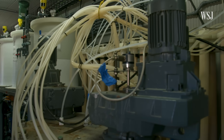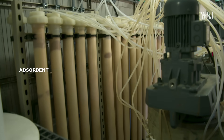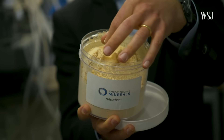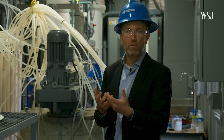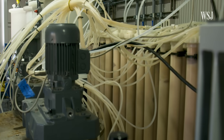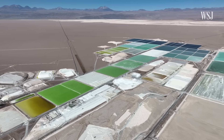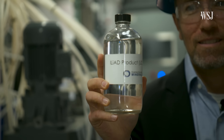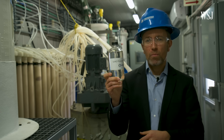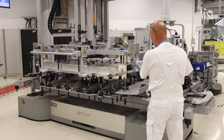Lithium extraction begins here, where brine is passed to a machine full of plastic tubes and columns carrying what's called an adsorbent. This is our secret sauce. It's a very high surface area material — think of it as a sponge that's selectively absorbing lithium and nothing else. In those same columns, the company strips the lithium out of the adsorbent with water. We are comfortably extracting over 90% of the lithium that comes out. That's double what can be extracted from brine using more traditional methods like evaporation ponds. The final product is this clear solution, purified lithium chloride, which can be further processed into a solid product packaged and sent out to battery makers and EV producers.